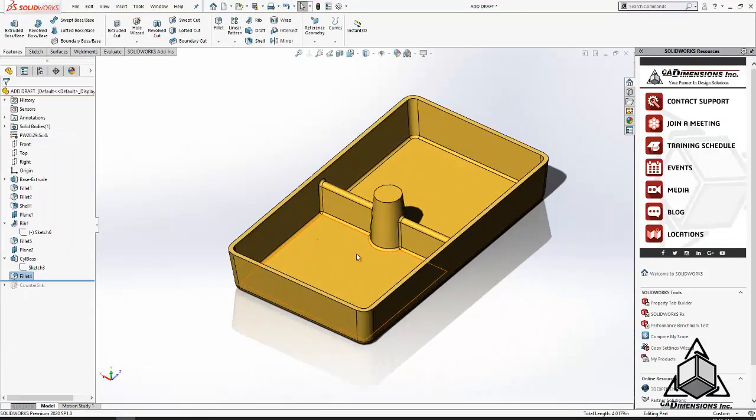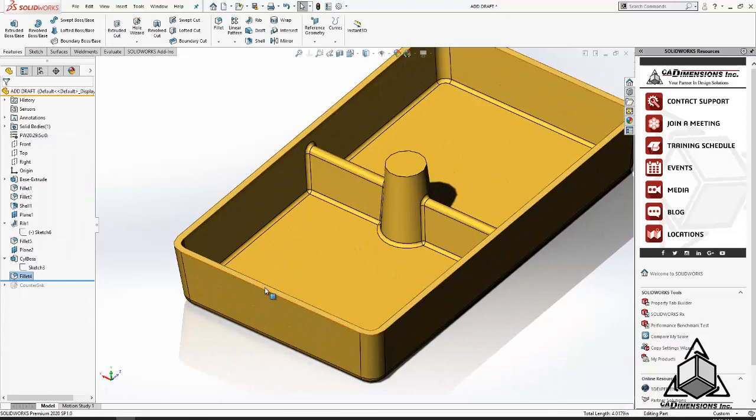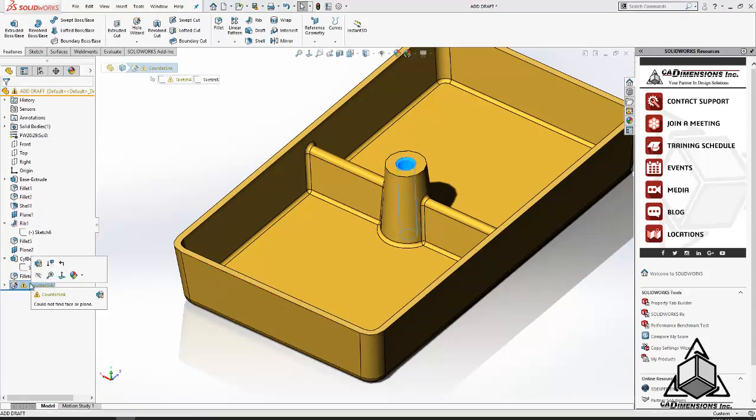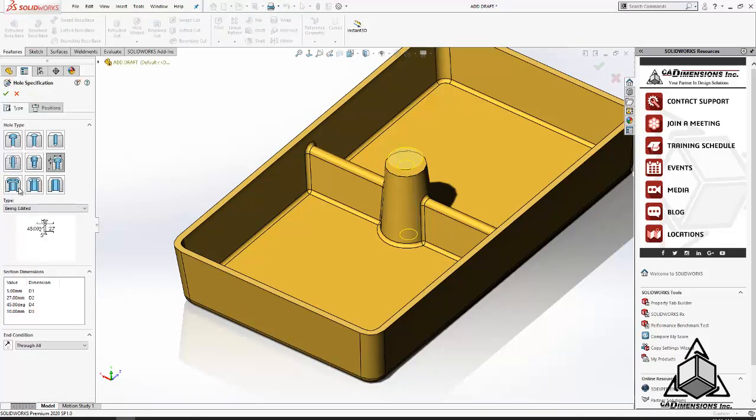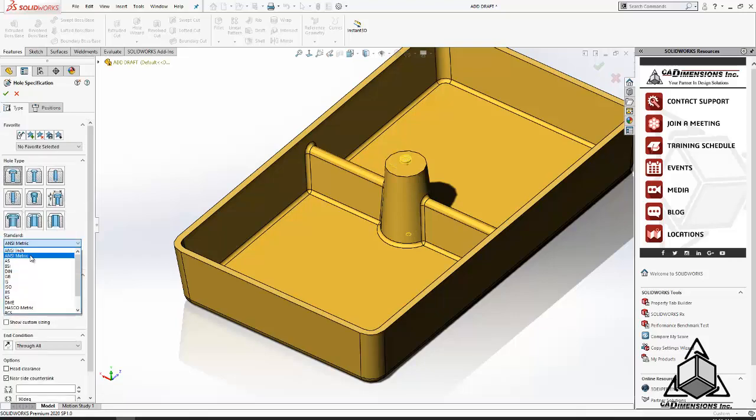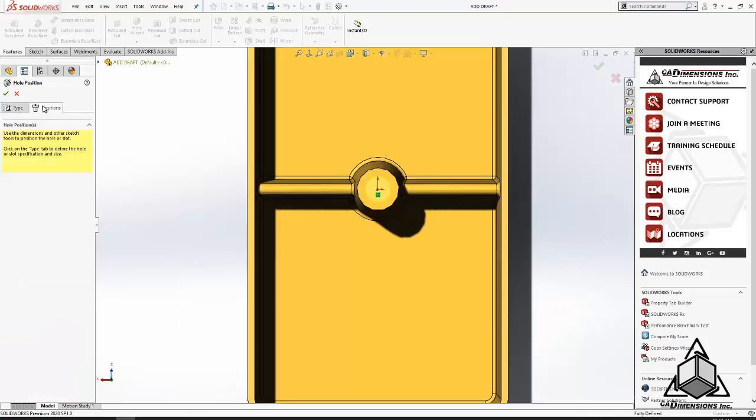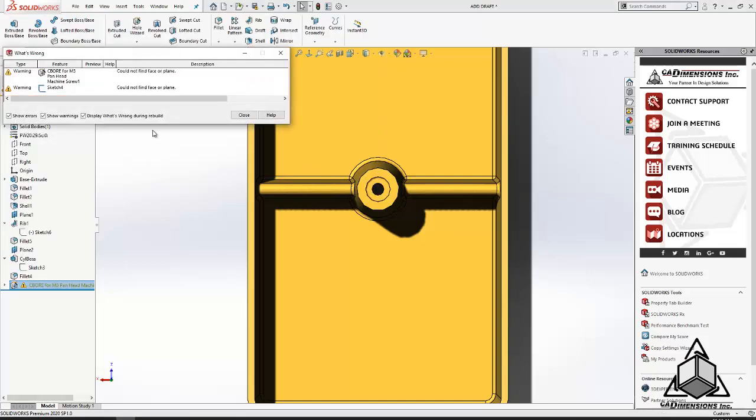So our fillet is updated, and now the last thing we have to do is add the hole wizard hole on the top here. There is one in here, but we are going to update this as well. So we are going to go to a countersink. Nope, sorry, we're going to go to an ANSI metric. This is a hex bolt here, 18.6.7. It is an M3. And our position is going to be right there.